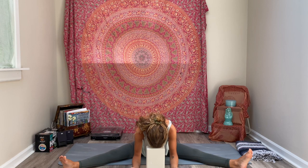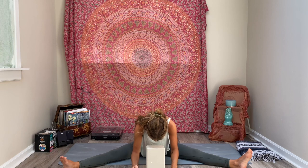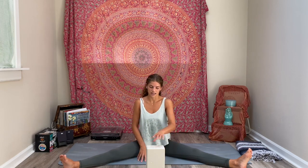Just letting yourself become nice and relaxed in this pose, using your breath here. Let's go ahead and take one more breath together. And come back up onto your hands, walking yourself back into that seated position.